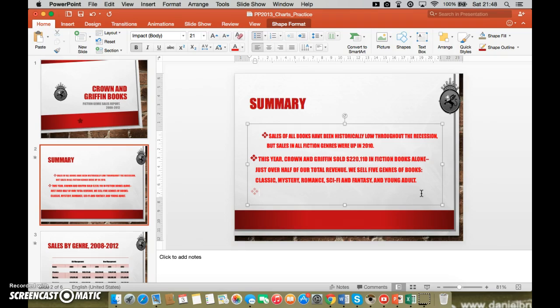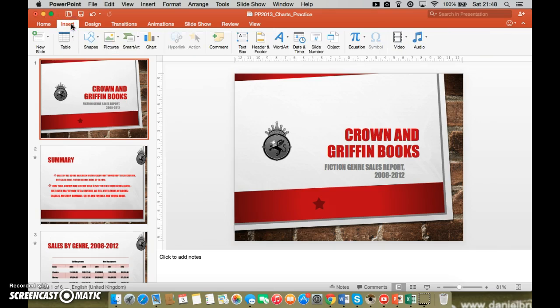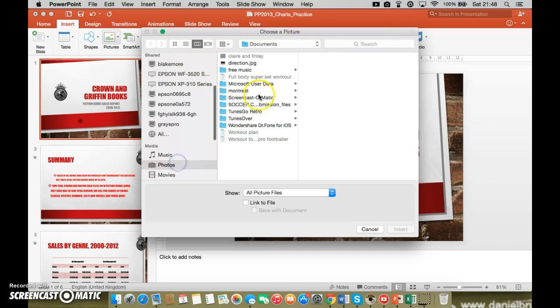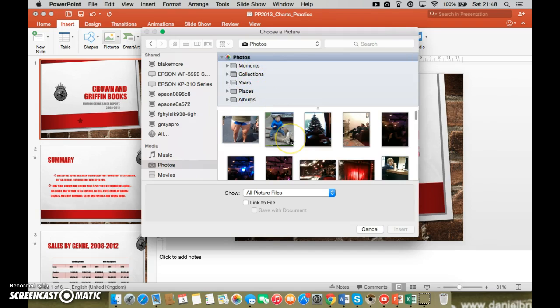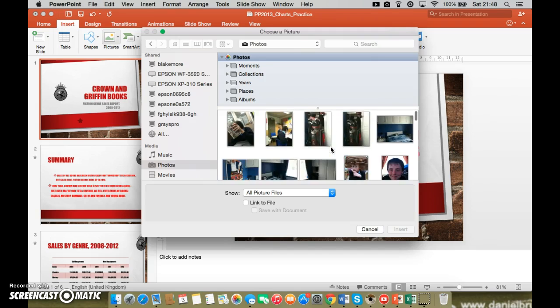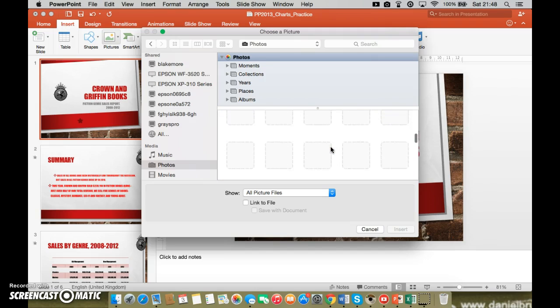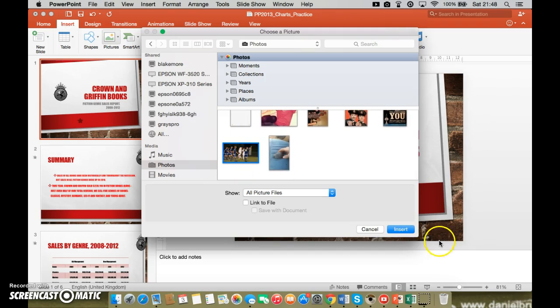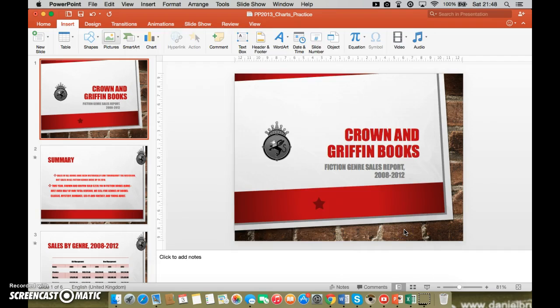In lesson 16, we're learning how to insert pictures from file. If I go back to the home page to show you this, go on insert, picture. You can either select a picture from a file or browse from the internet. If I want to choose one from file, I go down to photos while this loads. I could select any picture. I'll go down to the most recent ones. Here's one of me and my teammates. Then you press insert after you've selected it.